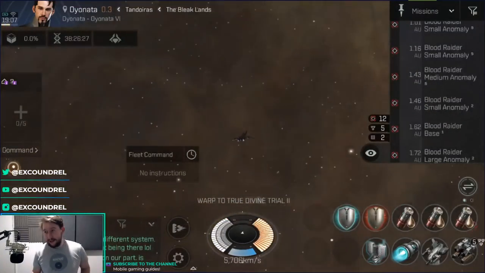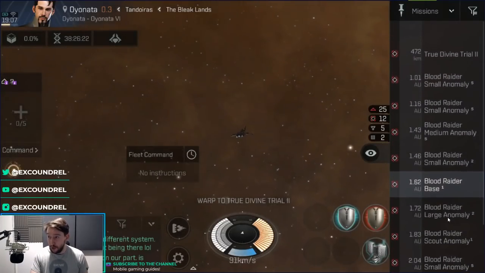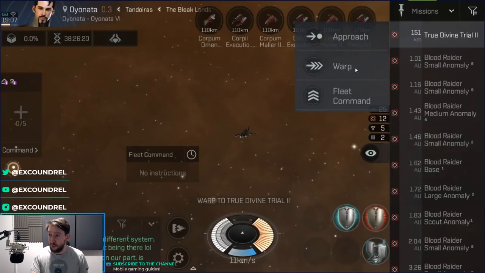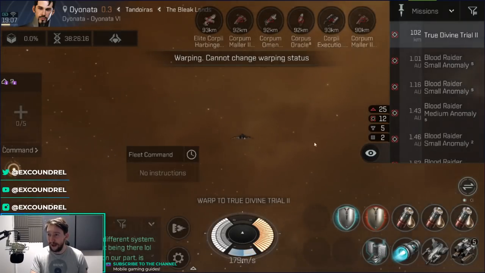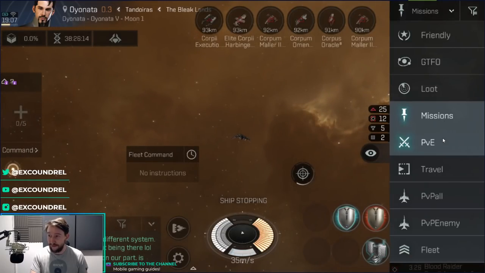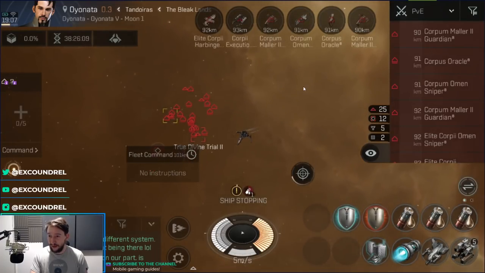So the other way to go about doing this, unless it's by yourself without using anybody else, it's much harder to do it, but it is something you can do, is you warp in at 100 kilometers like I did just here. And essentially then you're going to go down to whatever tab you have for ships, and you are going to look at the ones that are coming at you quickly.